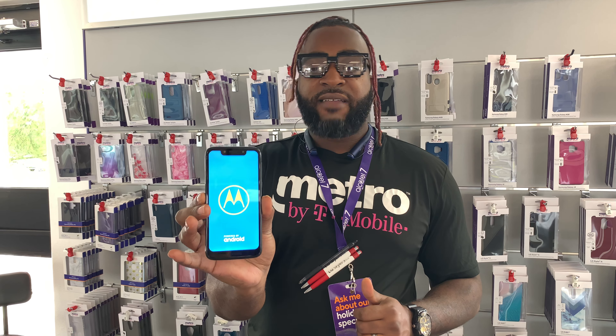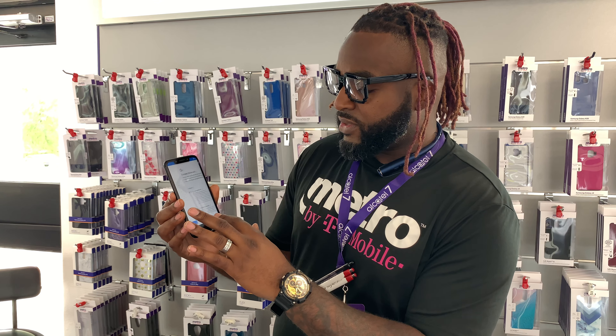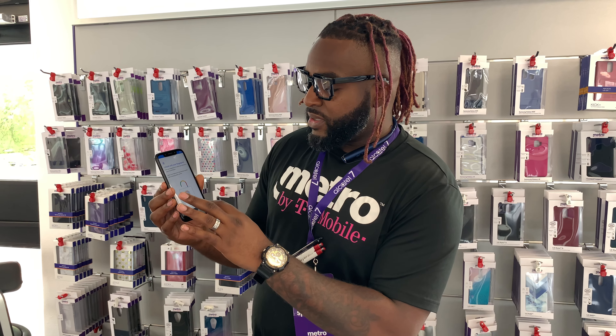I don't think the battery is removable — non-removable battery, so they're stepping their game up. 5.7 inches, that's nice. Very compact, very clean screen. I like how clean it is. Powered by Android. So make sure you guys swing by today at Metro by T-Mobile. We're going to go over the prices — we have a few different promotions going on right now, a Labor Day promotion, new activation promotions, the loyalist promotion, and the switcher promotion. So keep it locked, y'all. We're going to skip through the startup features and get it to the main screen so you guys can check out how it works for everyday use. It has the fingerprint lock and screen lock — several different security measures.